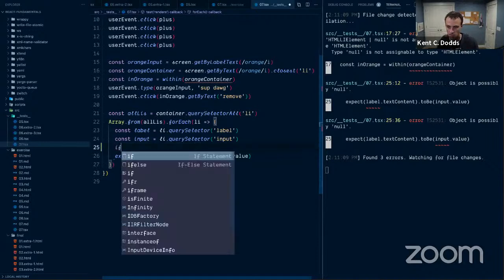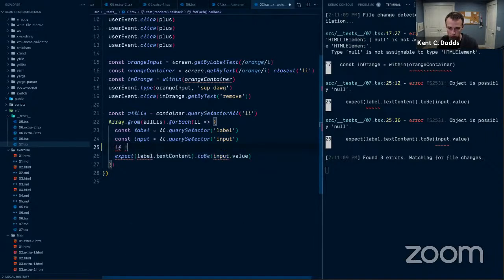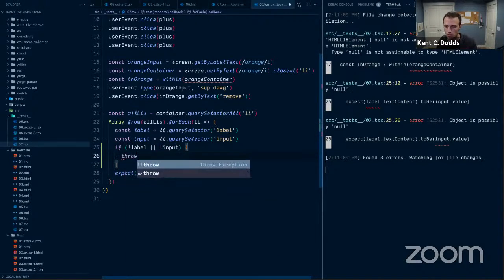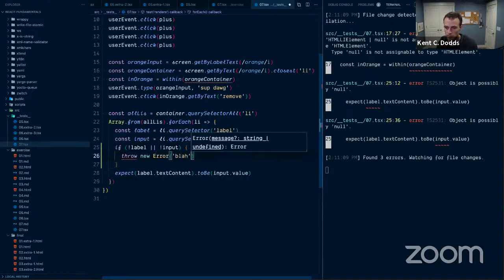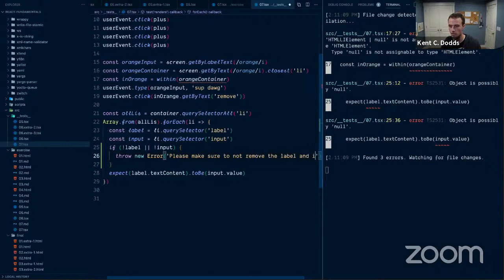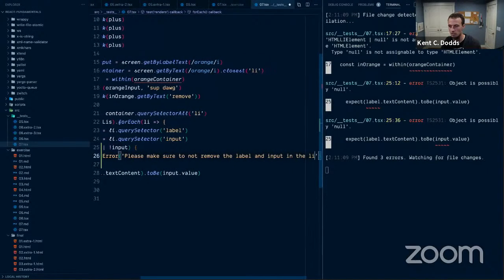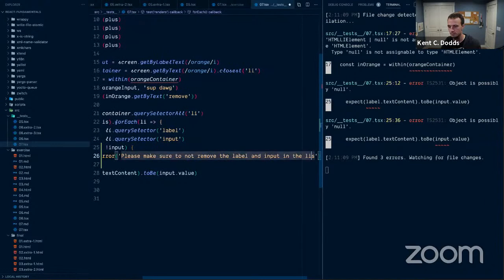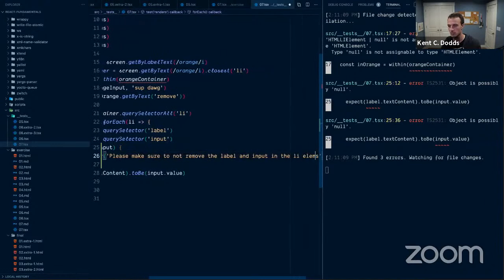So we'd say if not label or not input, then throw new error blah. That work? Okay, cool. So we can just say, please make sure to not remove the label and input in the li elements.